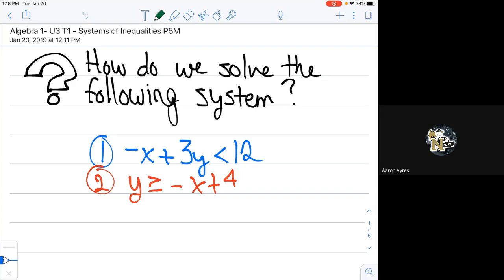I know we've talked about graphing not being very feasible a lot of the time with equations, because it's tedious and hard to do. But for inequalities, everybody, unfortunately, we don't have any other choice. If we want to account for all solutions for our inequalities, we have to graph the system. Then we can get a better idea of what's happening here and how this is working out. So you're going to graph inequality 1, and then we'll go from there.